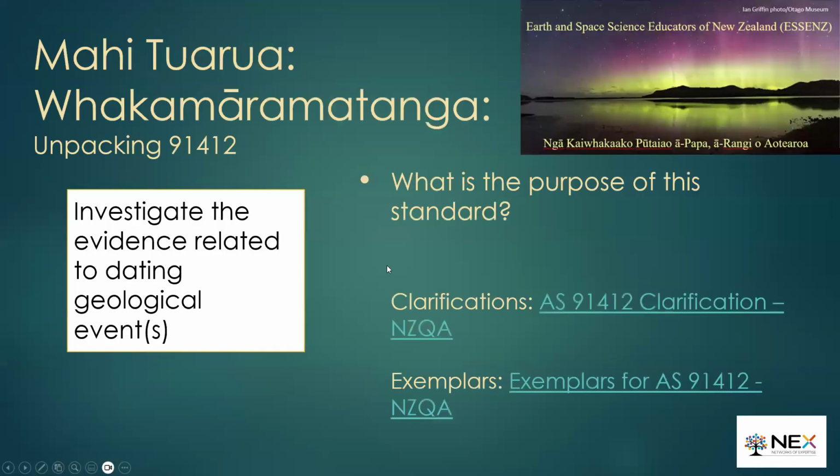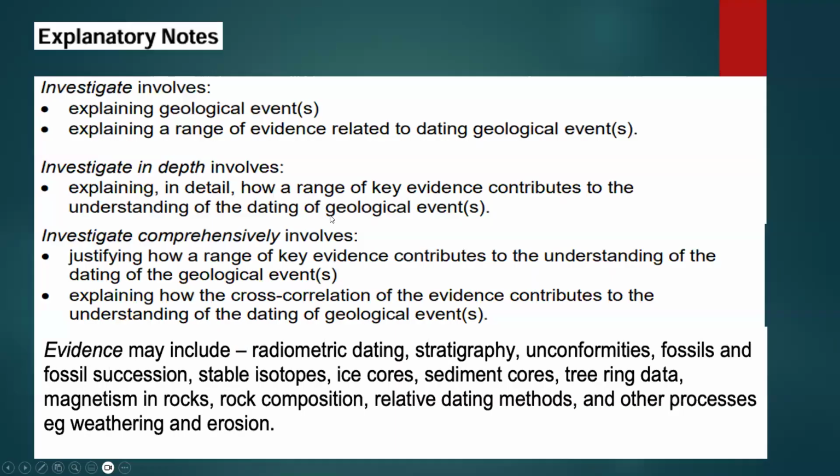So yeah, Mahi Tuarua, starting to look at the level 3 standard. I pointed out earlier the key difference is that we now have to be using evidence to talk about how a feature has formed. Same again, you've got the clarifications linked in the NZQA exemplars, and we'll show you a range of tasks that have been moderated by Essens too.